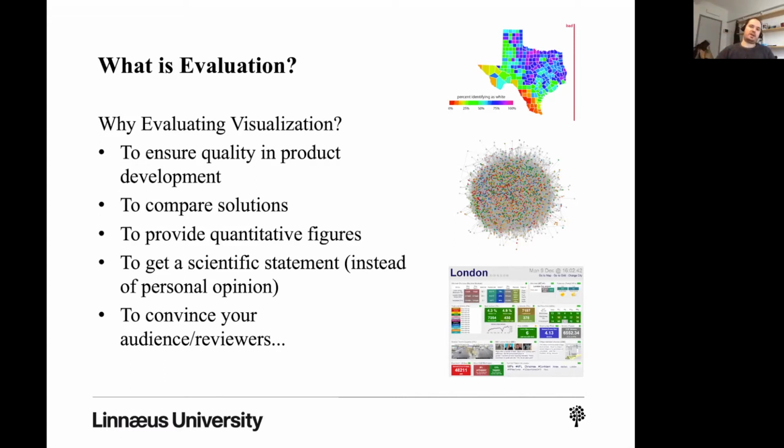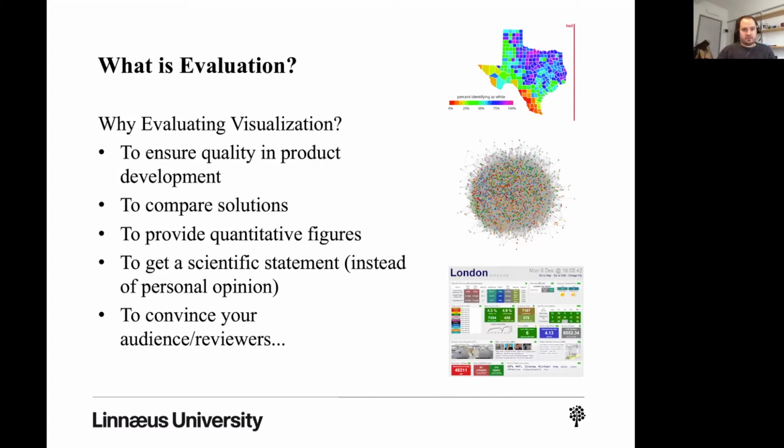Then we can somehow say, okay, the visualization is good or bad or whatever. So the need for evaluation, I guess, is obvious. And some concrete reasons why you evaluate visualizations: to ensure quality in product development. This is a very product-driven perspective, but if you're not in academia and you're working in a company, building some kind of visual interface, then that is one reason why you want to evaluate, right? You want to ensure quality.